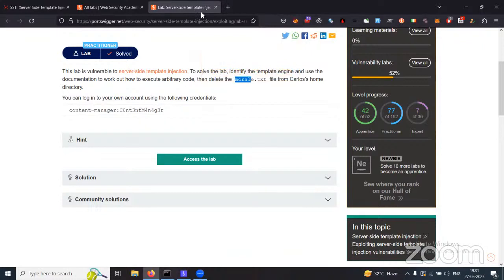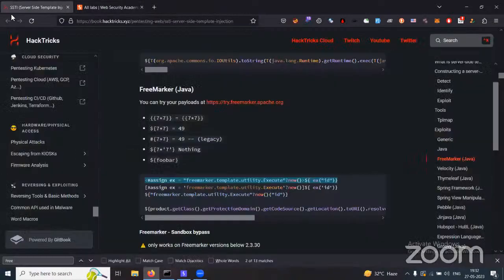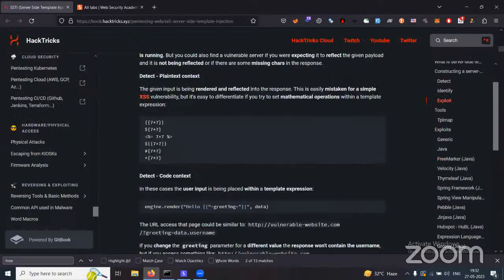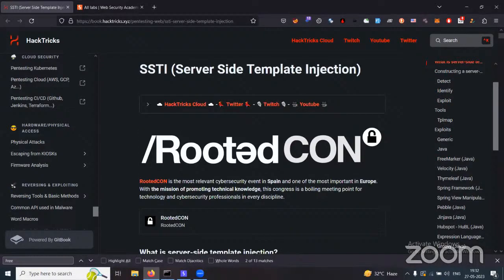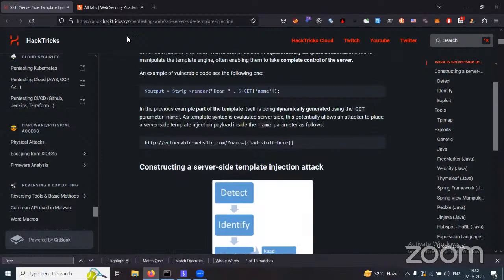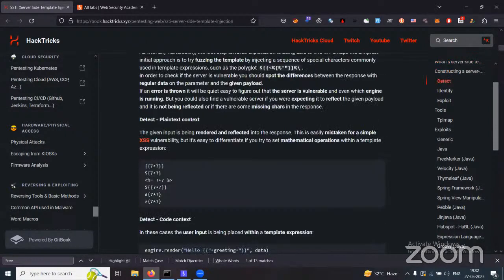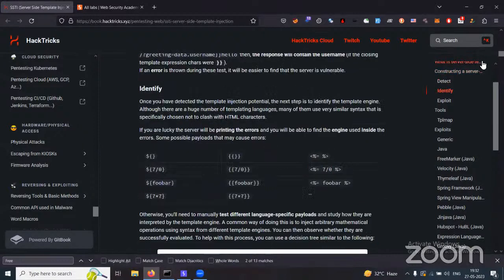So that's it. There are a few other labs which I am giving you to solve by yourself. But don't worry, everything you need you will get on this particular bookstricks.xyz. Whatever the template is, whatever you need to do, you can do it from here. This URL is very interesting, and whatever template or payload you need, if you need to identify your payload, you can also get it here.